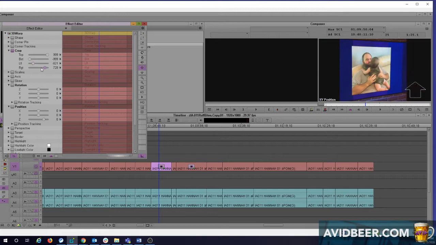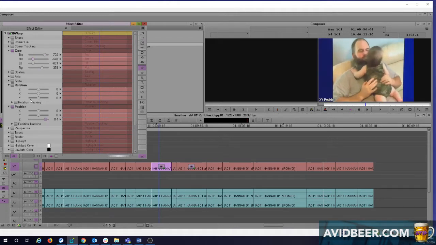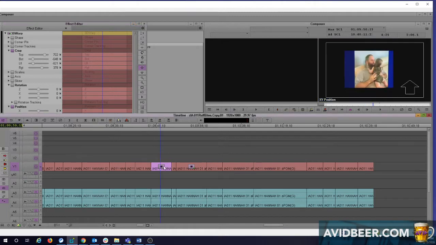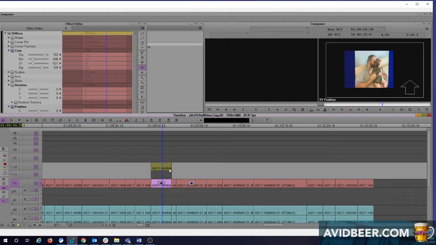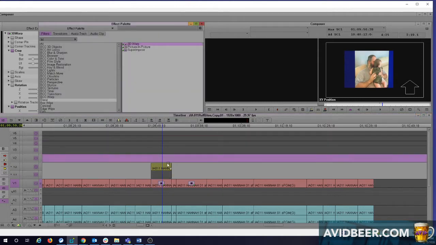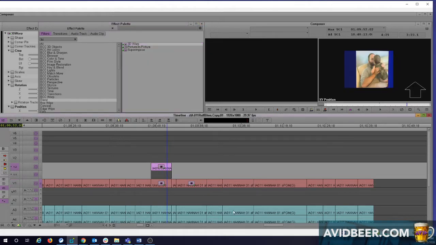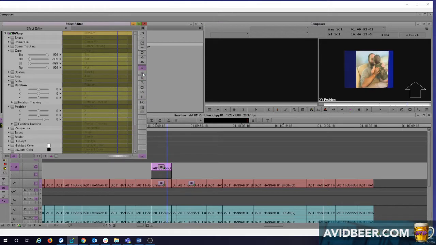So if I wanted to crop this image all in one, I don't have to drag and drop different effects. I have this box right here, and then I wanted to blow up the whole box for some reason. But one thing I wanted to show that's really cool is you can put a 3D warp inside a 3D warp. So what I did here was crop, I have this box, and then if I go back here and I add another new 3D warp, not the 3D warp that I just made, I can increase the Z position the way I showed you last time and fill that box.